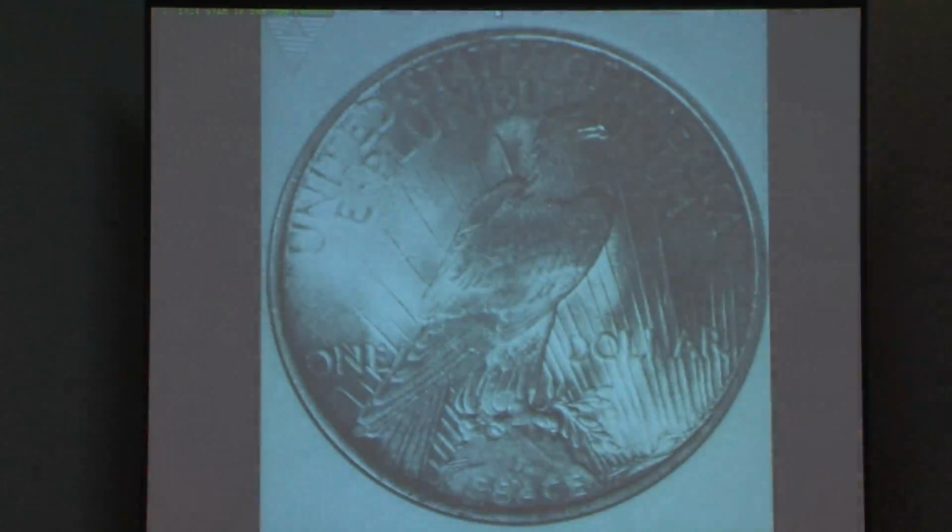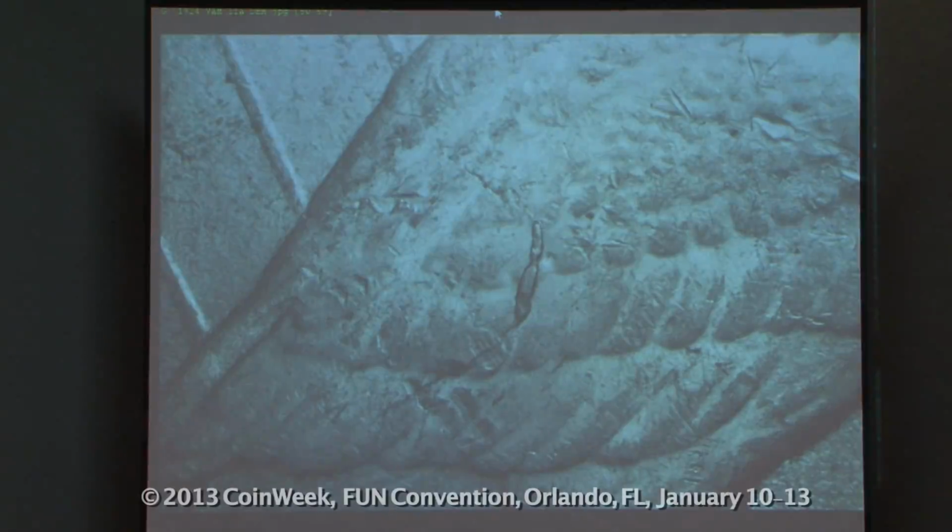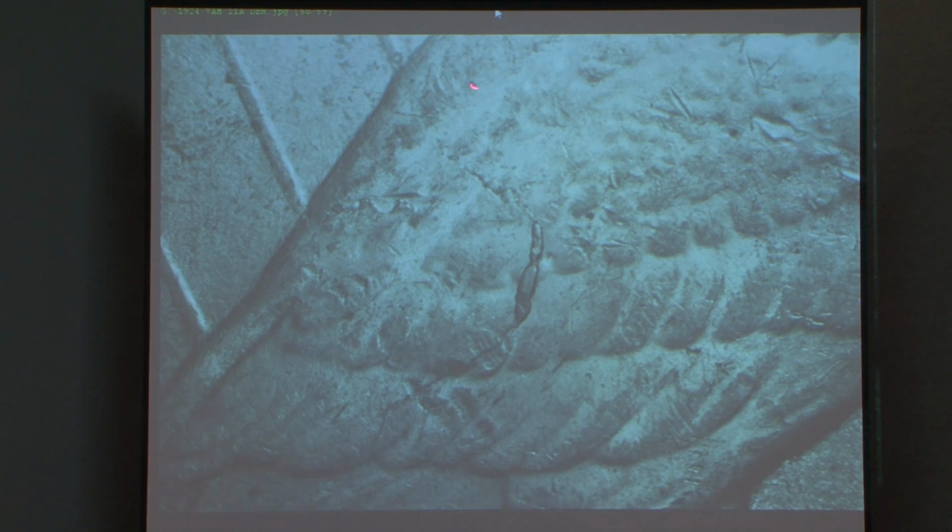And there's an overview of the reverse. You see partial missing ray, strong clash marks here, and it's got polishing marks as well. VAM 11A, again, this another wing break.